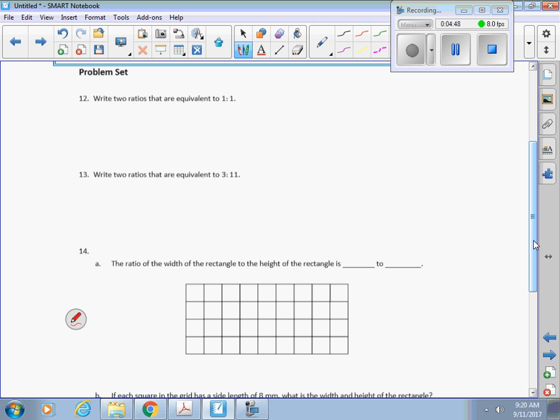So on page 6, number 12 is your problem set. Let's hear from somebody I haven't heard from yet. 1 to 1. Same people are not raising their hands, which I appreciate, but if we could get some more participation from some other people, that would be good too. Thank you, Jasmine. Very good. So if we have 1 to 1, that's the same as saying 69 to 69. Who can give me another example? Thank you, the other Jasmine. 3 to 3. Nice. Oh, the possibilities. Carly. 4 to 4. Very good. And the last one, please, Deja. 22 to 22. Very nice.